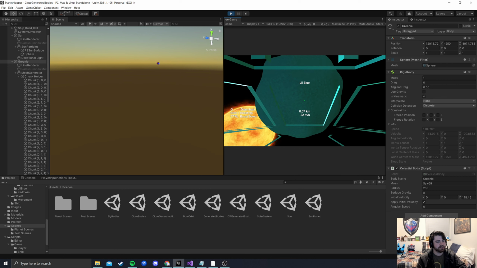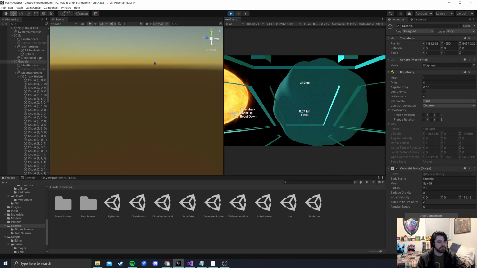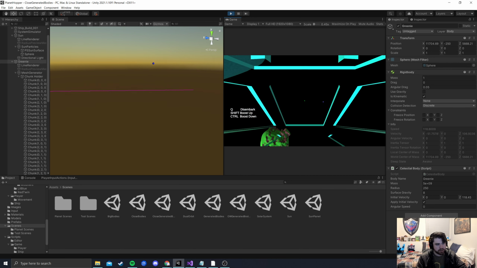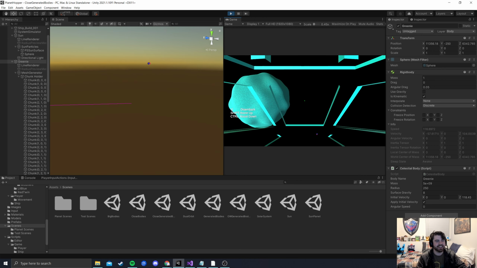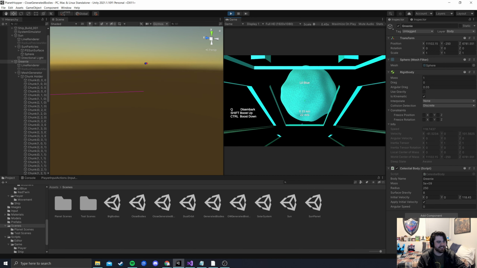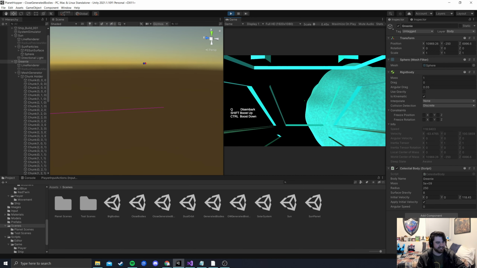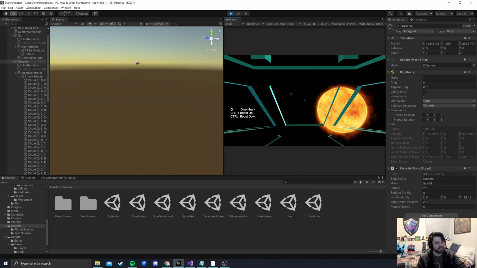I want to figure out some cool stuff I can do. I spent a lot of time setting up that grid modifier system so that I can have more interesting planets. Like I want to dig up some trenches or something in the moon. Make it look like the Death Star, with the trench around the equator. I think it's around the equator. I don't know. That's what I'll probably do. But also I have the orange runt over here. I don't know if I'll be able to get over there in a reasonable time. Yeah, it's interesting. The scale of everything is an interesting problem to solve.